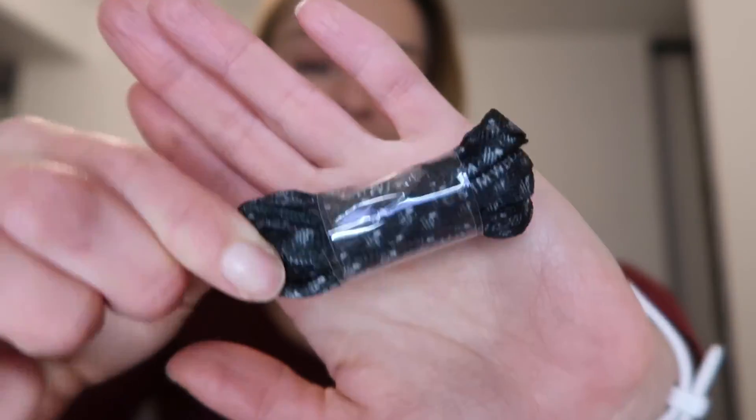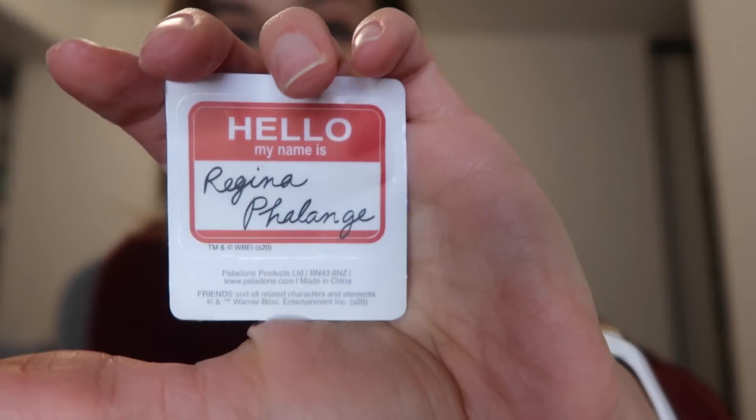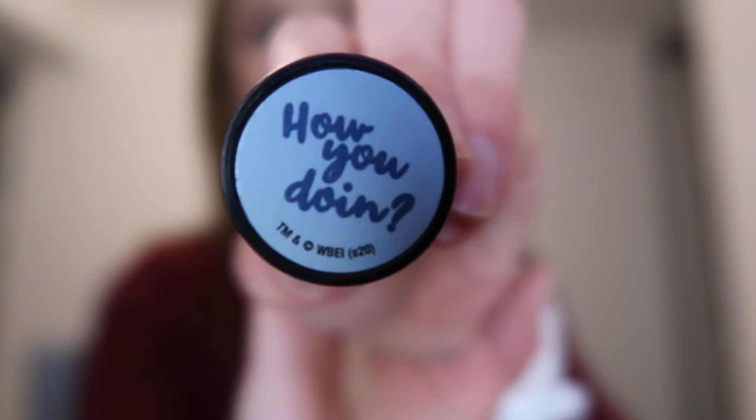My back hurts — I wonder why. Let's do Harry Potter next. Number 17 is shoelaces. I broke it — it's one of those charms again for a bracelet. Number 16 is yet another sticker and this one says 'Regina Phalange' which is quite cute, but we've been having stickers for the last five days, it's starting to get old. Number 17 is not a sticker, it's a little stamp. I think that's it — we're done.